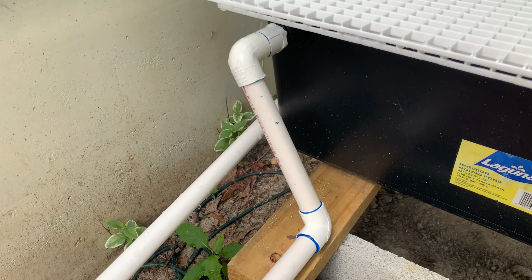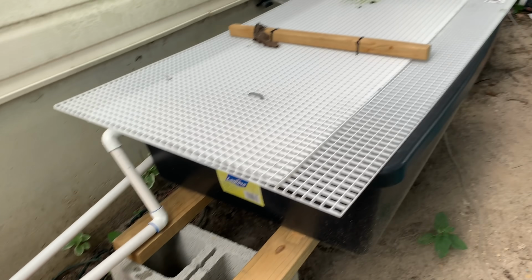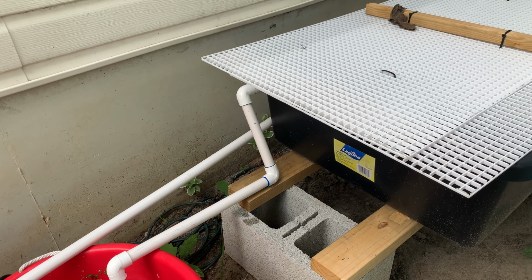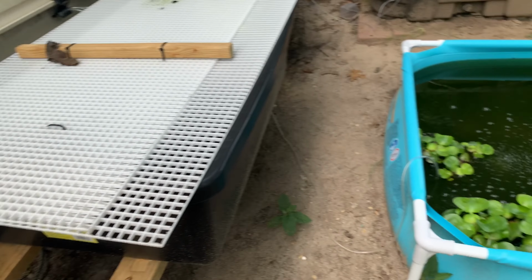It doesn't happen always. The other thing that I realize is when I take this system apart for the winter, I actually have to cut the PVC because I glued everything. So that wasn't the smartest thing I've ever done either.